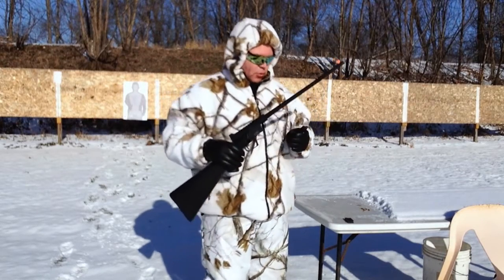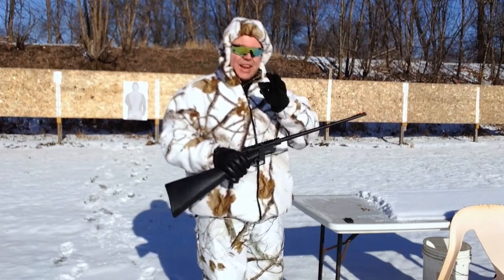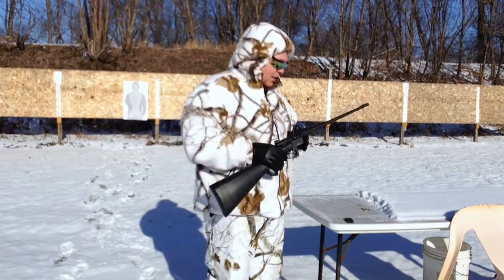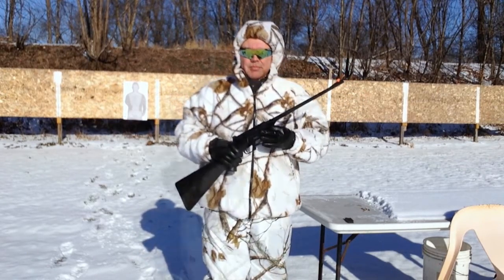And the Winchester runs real well. In fact, I can actually feel a little bit more zip, a little bit more recoil from that Winchester ammunition than I was getting with the CCI.